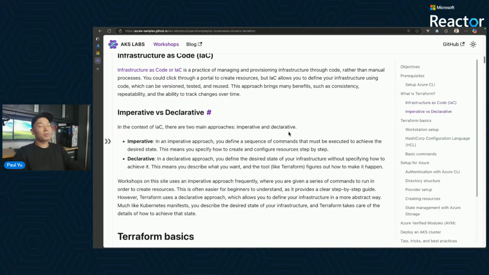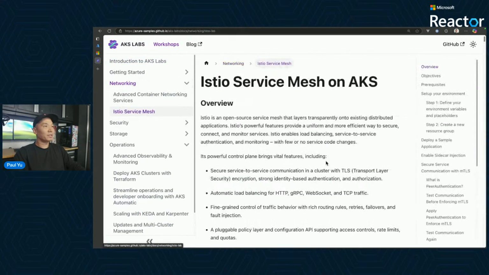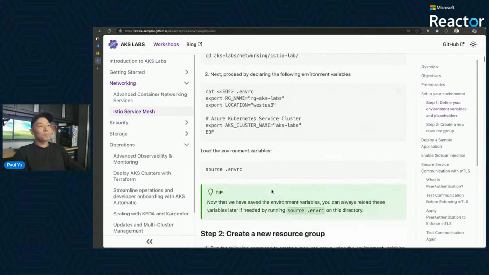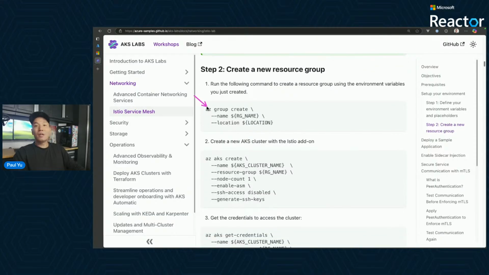Now, when it comes to provisioning infrastructure using code, there are two approaches. The first approach is an imperative approach. This is like when you're using Azure CLI, and AKS Labs does this all the time. I mean, we do a lot of this. I'm just going to hop over to one just to show you what I mean. This is what's considered an imperative approach to provisioning infrastructure. You write code, yes, it's infrastructure as code, but you're telling the API server exactly what to do. So create the resource group, create the AKS cluster, create a storage account if you want. And you literally have to give it step-by-step, line by line, what to do, right?